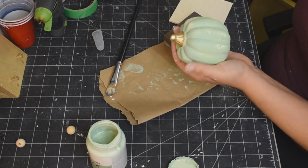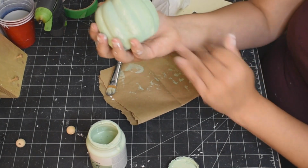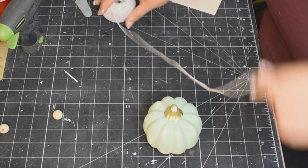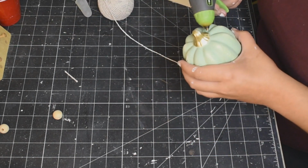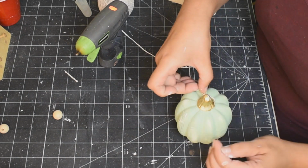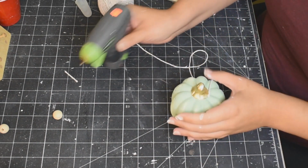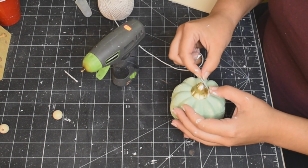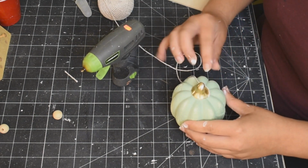Sand, sand, sand. I should have called this video pumpkin makeovers, because that's legit what we're doing here. All right, so again, taking some of that baker's twine. I really love the color of this baker's twine. It's like an off-white, right? And so I'm just going to wrap the entire stem with this baker's twine.